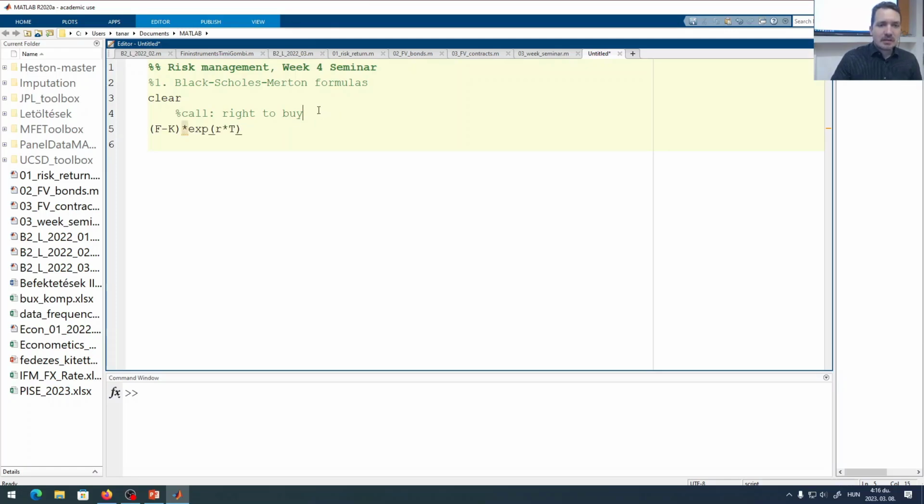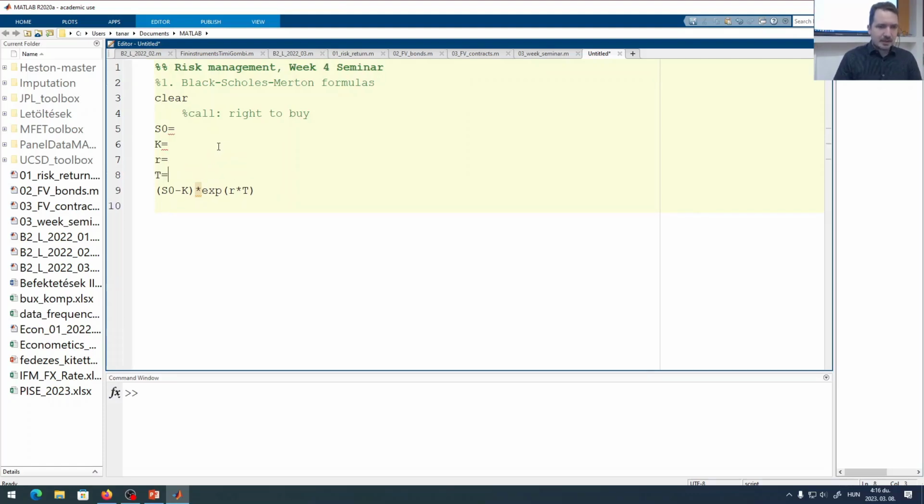And of course, if I don't want to make a huge mess, bigger than the usual, then it's necessary to define everything. We know that in this case it's not S, it will be F, it will be S0, because later equations will be using this one. So S0 must be defined, K must be defined, R must be defined, and the time T must be defined. So let's say 180, 0.1, and 1.